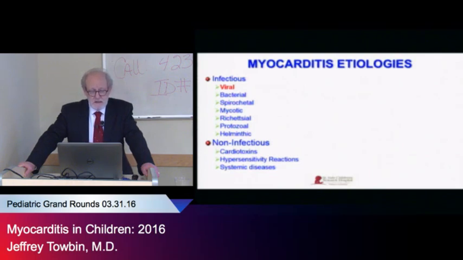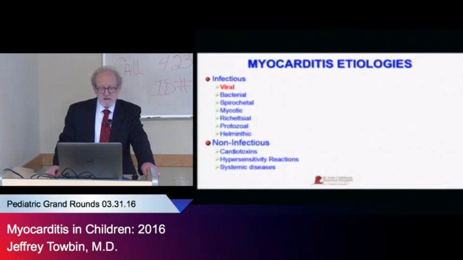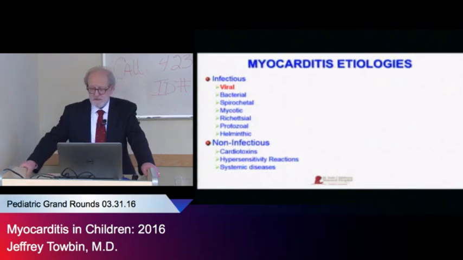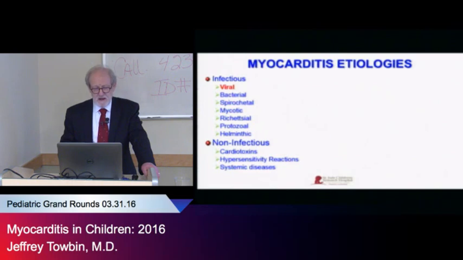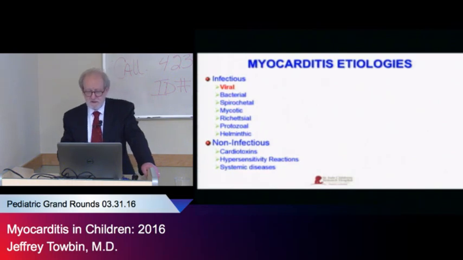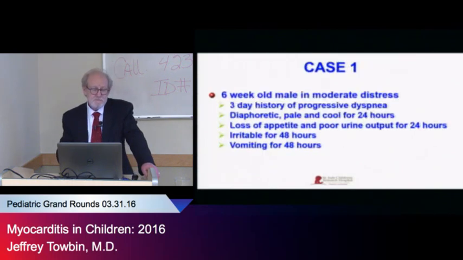Lots of different etiologies, infectious and non-infectious. I've highlighted viral here because that's really what we see most commonly in pediatrics. At St. Jude, it would be the combination of viral and cardiotoxins that we see most of. But if you take all of children, viral disease is really the most common. So I'm going to start with a case.